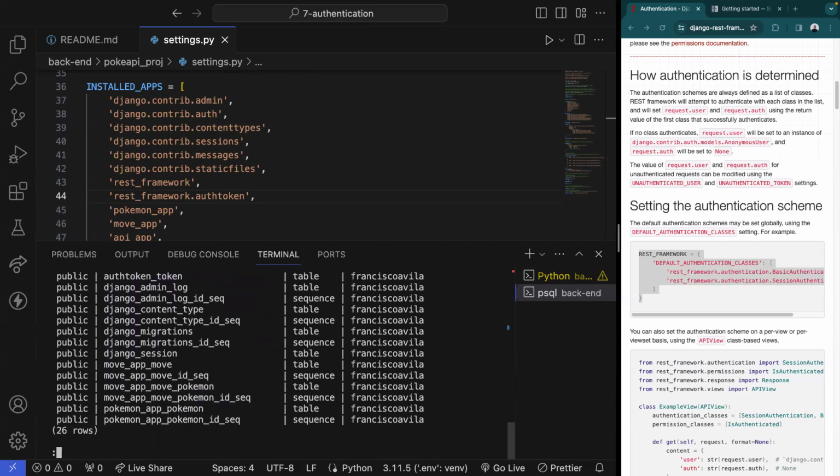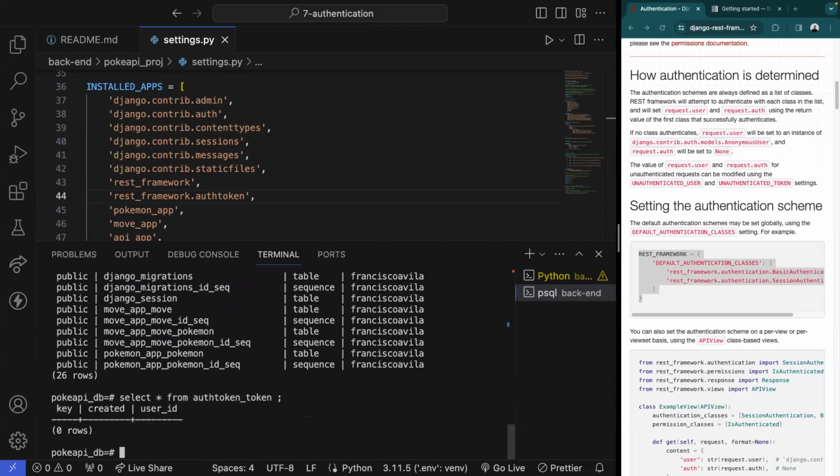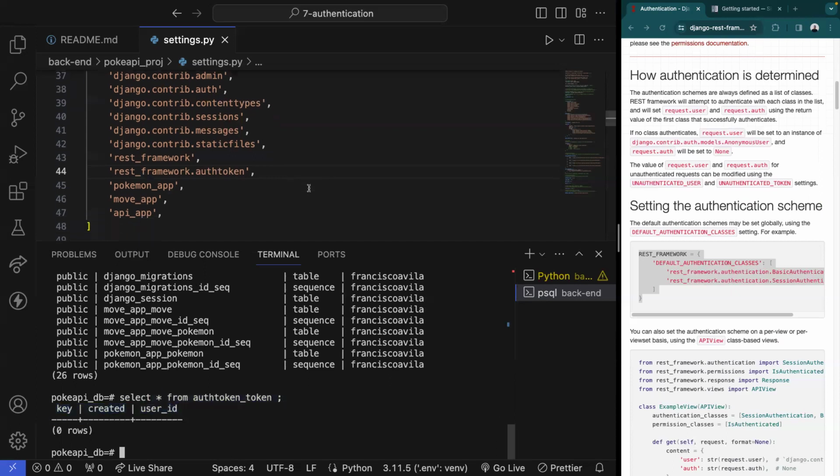But what's happening in auth token? Let's check that out. Let's say select all from auth token. Well, we can see that token has a key, a created value, and a user. So there's that model. And we're going to see it in Python code here shortly.